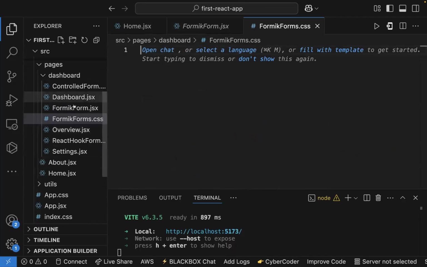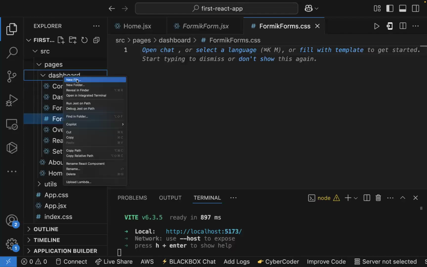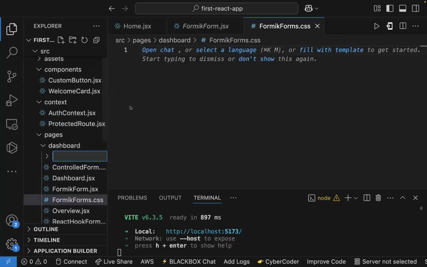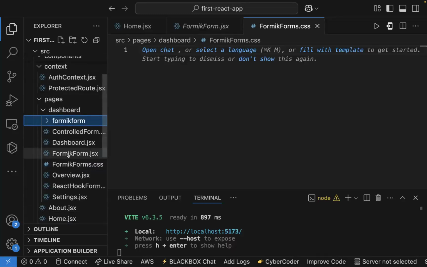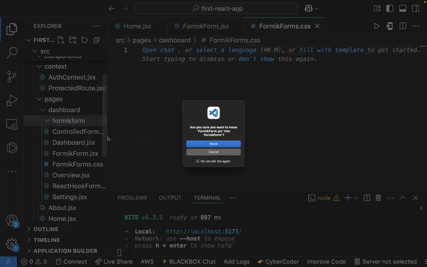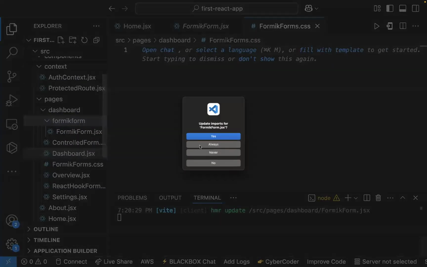So now, if you look at this code structure, it's very tacky. Now you have Formik forms. Imagine that I'm now styling each of these components. That means I'll have Formik forms, I'll have a component, the style. The component, the style is not cool. It's not cool at all. Instead, what I would do is create a directory and call it Formik form. And then I will move everything that has to do with Formik form into that directory.